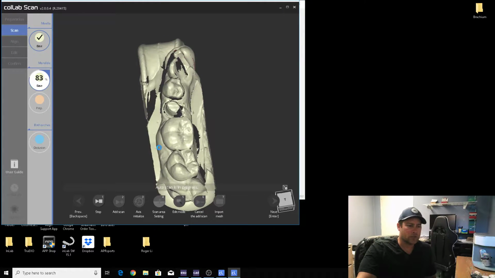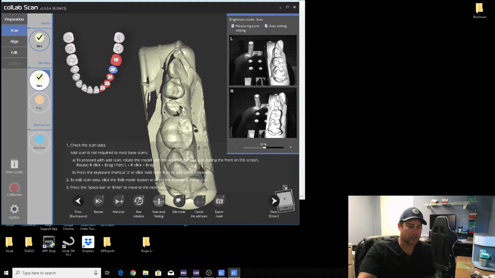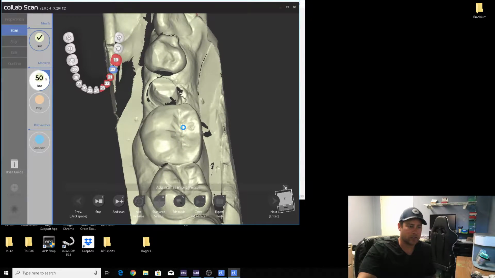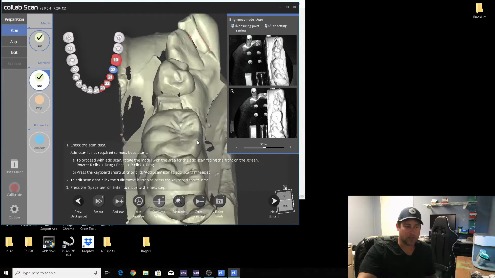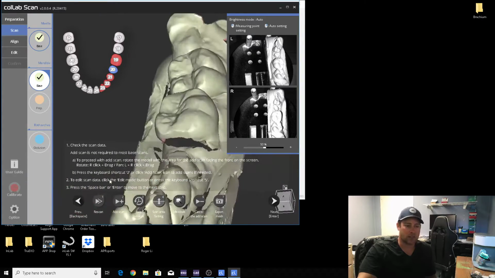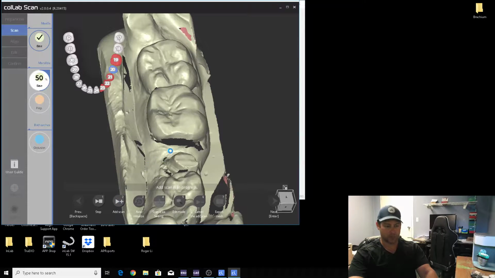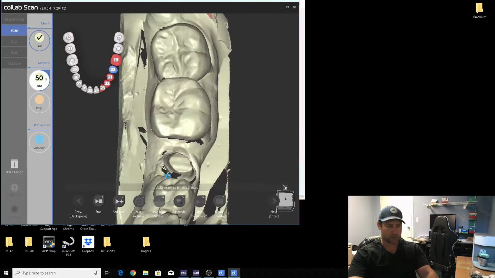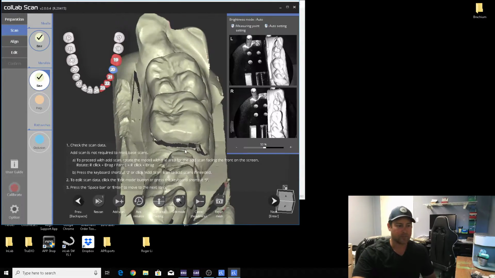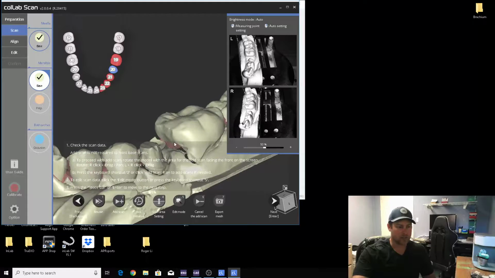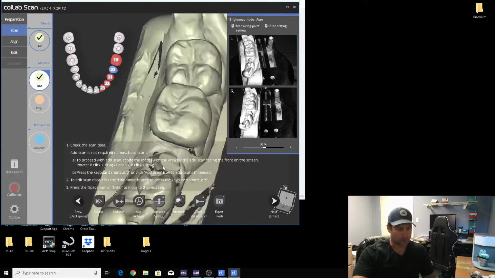One of the most missed points of data that's scanned is the interproximal area, so make sure you go in there and fill these spaces in as best as you can. Usually just one extra scan will be fine. You got these little missing points right here. That's fine. The scan software will automatically fill that stuff in. That's not really that big a deal. But one of these spaces you'd want to fill in. So that's solid right there. All that stuff doesn't matter because that's all undercut.